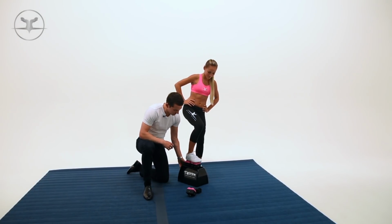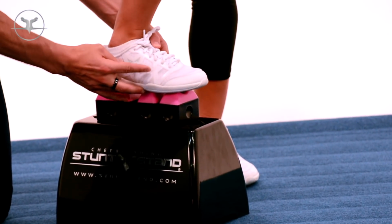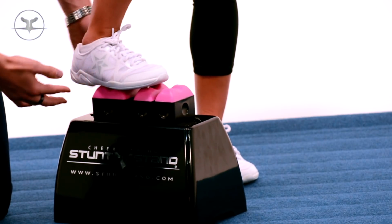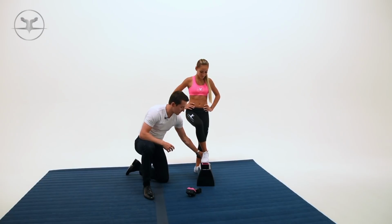You want to have your foot to where the back portion of the foot is there, front portion is there. You don't want to have your foot too far forward or too far back, because then it's not going to be like a main base's hands. So this is going to allow you to get the most results. Go ahead and stand up here.